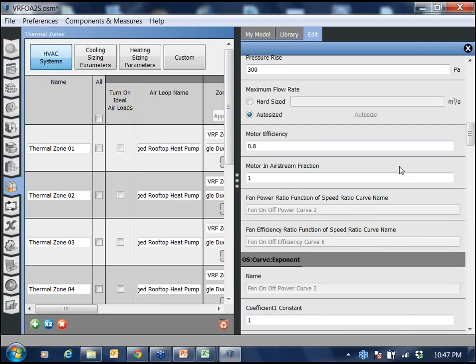So now in your files, you have a baseline building, a 2-story baseline. You have a 2-story best practices from yesterday, both of those. Now we've added 4 different HVAC systems that you can use and modify in your OpenStudio.